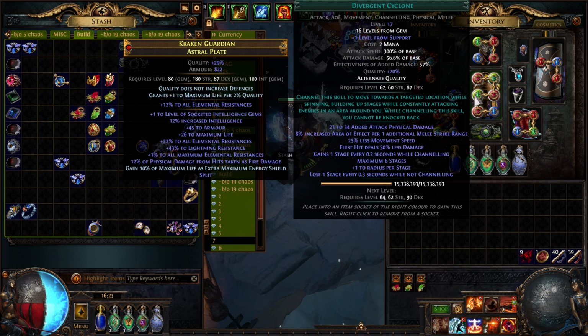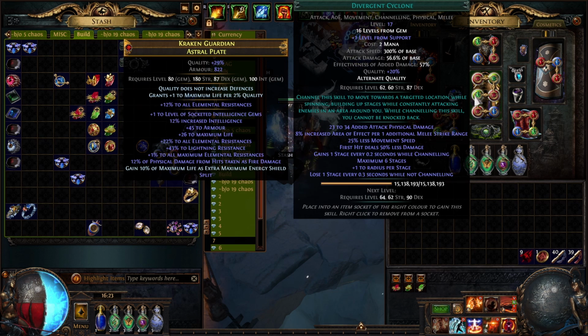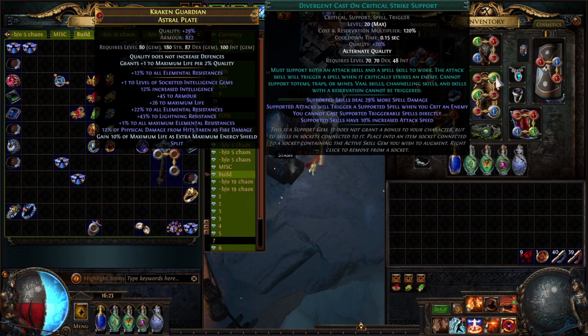I run Divergent Cyclone. For those who don't know, Divergent Cyclone gives you more movement speed, but it's not necessary. You can just use regular old Cyclone. Again, Awakened Added Fire Damage, +1 level. Divergent Cast on Crit. Now, Divergent Cast on Crit is almost an obsolete support gem, because Awakened Cast on Crit exists, and it's very expensive.